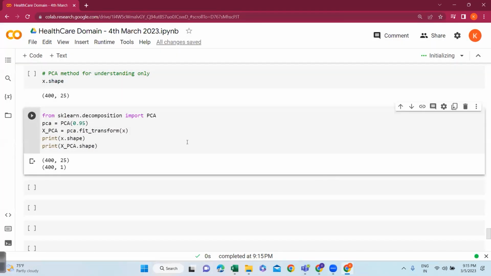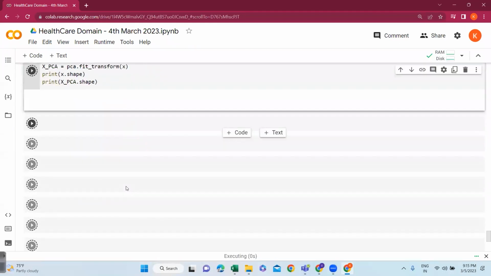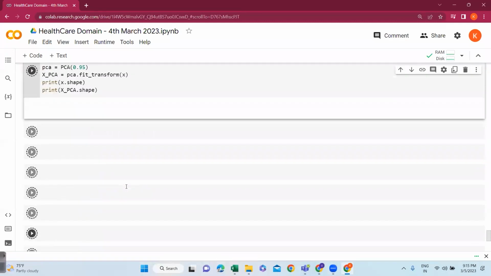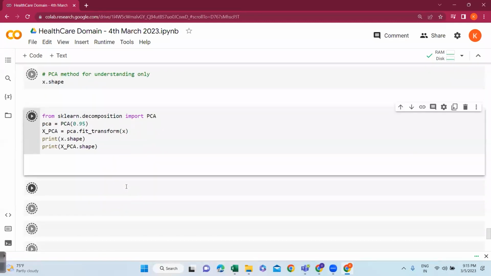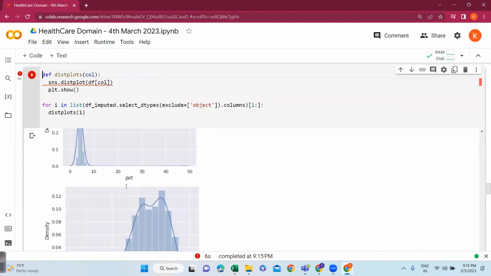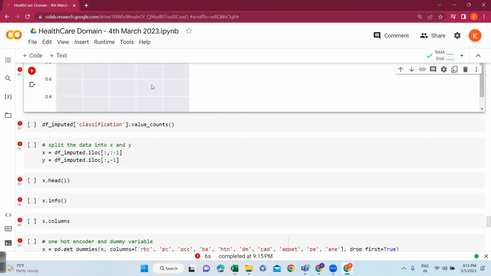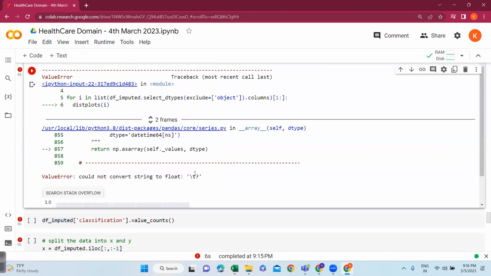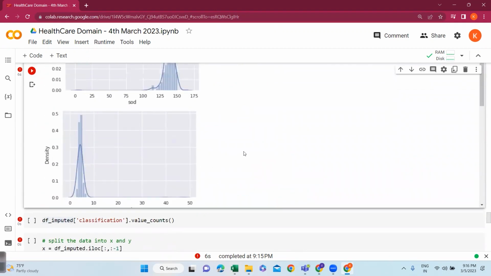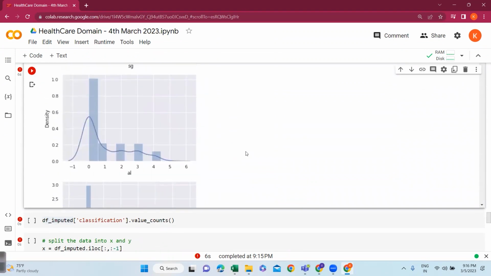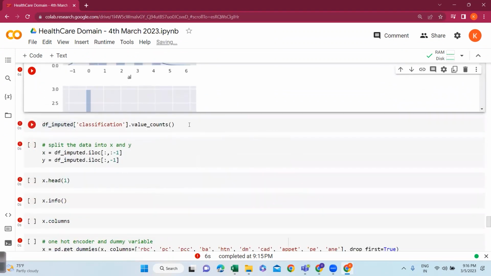Just wait, because I ran it twice, that is the problem. PCA is a brilliant idea, but that doesn't mean kidney disease depends on only one variable, no? Why is it showing an error? Something has happened: could not convert the string to float. Okay, so I have not converted something somewhere. We'll do it later.